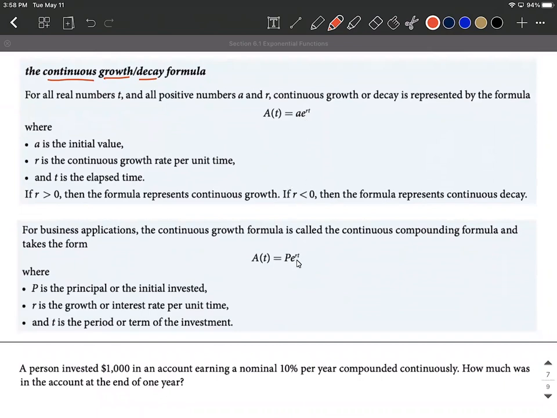R is going to be a rate in both cases. It's just in banking problems, things tend to be getting larger, so our rate's always going to be positive. A little bit different if we're looking at the general case. If our rate's positive, things are getting bigger. We call that exponential growth. If our rate is negative, however, things are getting smaller and we call that continuous decay.